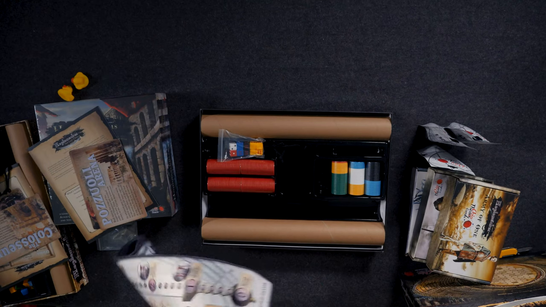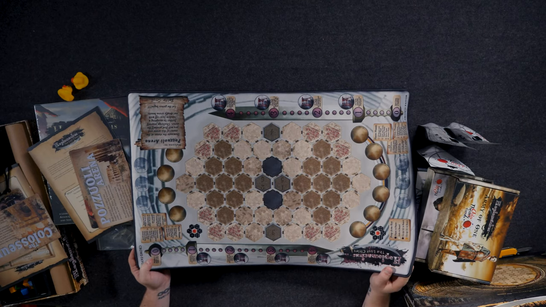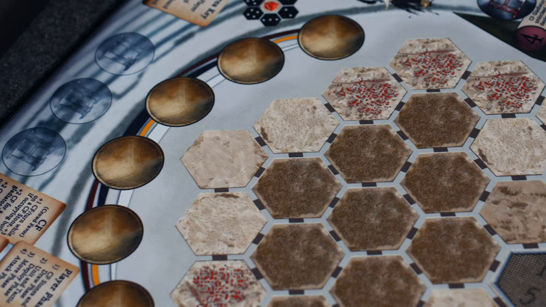The last unique thing we want to take a look at here is actually going to be this game mat. So this is going to be the game map that comes in the Lost Cities expansion.